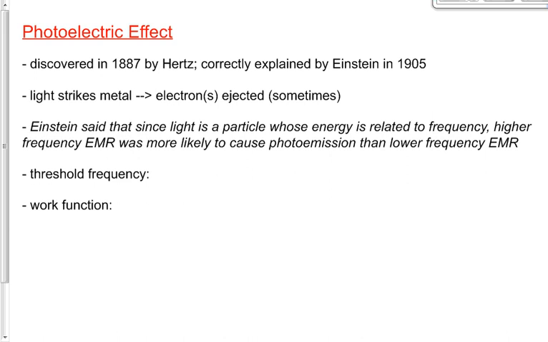It doesn't matter how dim the light is. It doesn't matter how bright the light is. If you're below the minimum frequency, nothing will happen. So, people prior to Einstein in 1905 observed that certain kinds of light would cause it, certain kinds of light wouldn't. It had nothing to do with the intensity of the light, but rather the type of light, but nobody could figure out why.